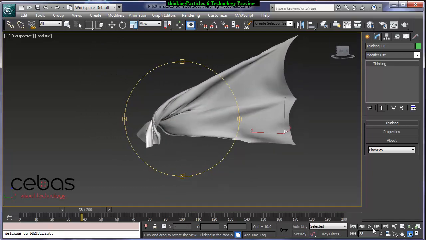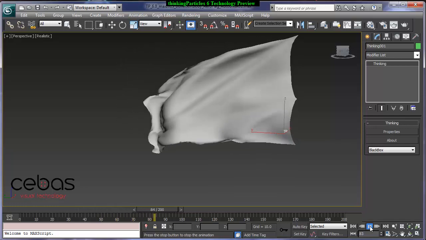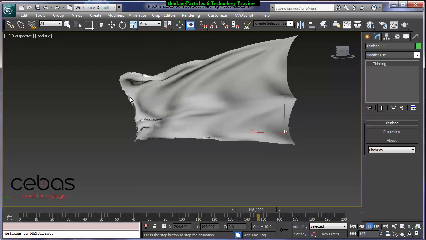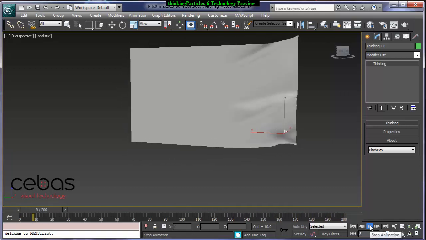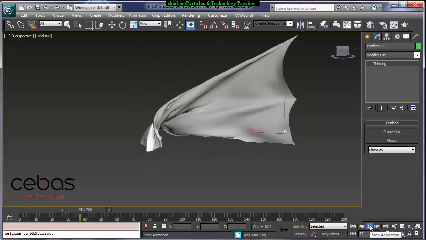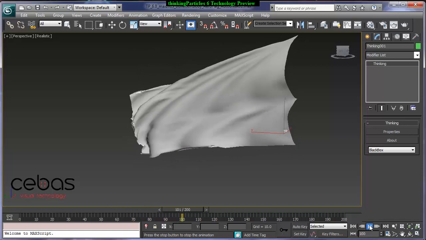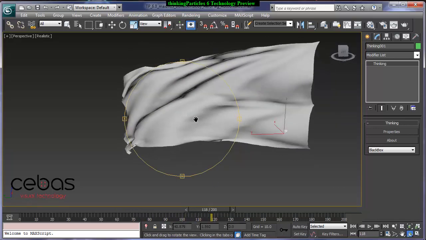Twisted cloth is always an extreme thing. And especially here in this simulation with the flag, with the high speed, high acceleration at the end, the flapping and all this, we have here a really nice cloth simulation, still happening in real time. So we are really pretty happy right now with our status of the cloth simulation.